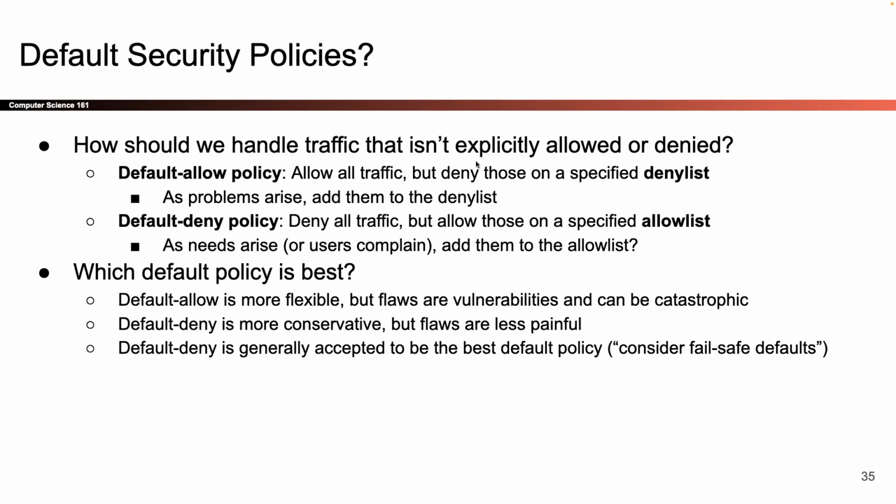By contrast, if you really care about security, maybe you prefer default deny. I'm really paranoid. Everything could be an attack. I want to be super careful. So I'm going to deny everything except for the stuff that I know for sure is trustworthy on my allow list. So that would be more conservative, but it's worse for usability because what if you miss something? It's going to get default denied, and then the user is going to complain at you, and you have to slowly build the list of stuff that you trust, which could be more work. So if you're paranoid, you care about security, default deny is probably better. But if you care about usability, maybe default allow is better.